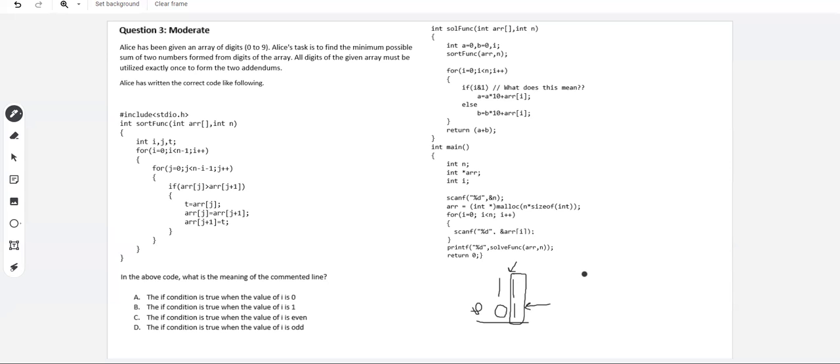Now, if we have some even number, and remember, even numbers in binary will always end in 0. So we could have a bunch of whatevers, but in the end, we have 0, right? So if we AND it with 1 there, then it will be false, because we need both of these to be true. So this is a neat little trick that we can use to determine if a number is odd or even using the bitwise operators. So the answer here is D.